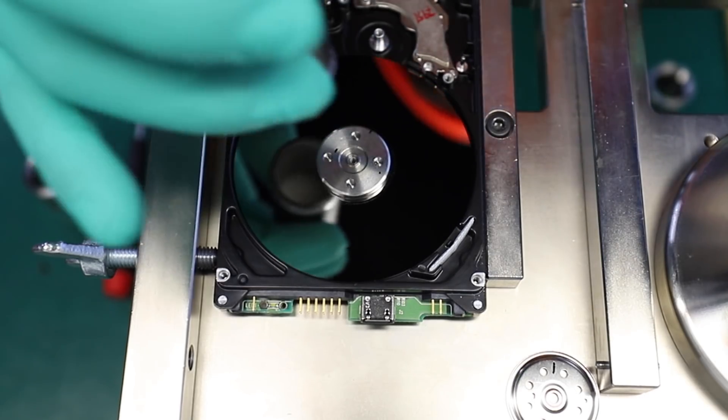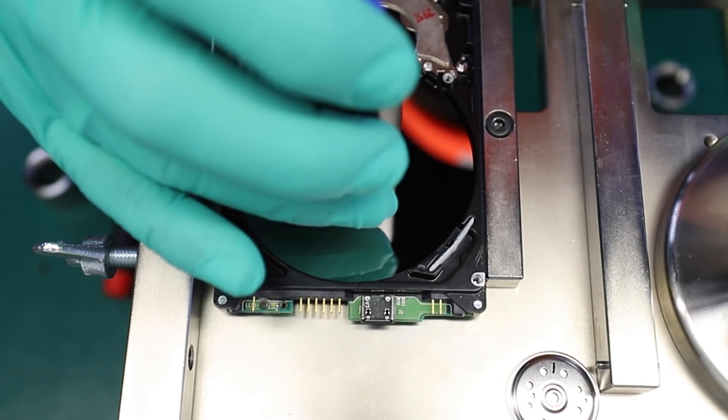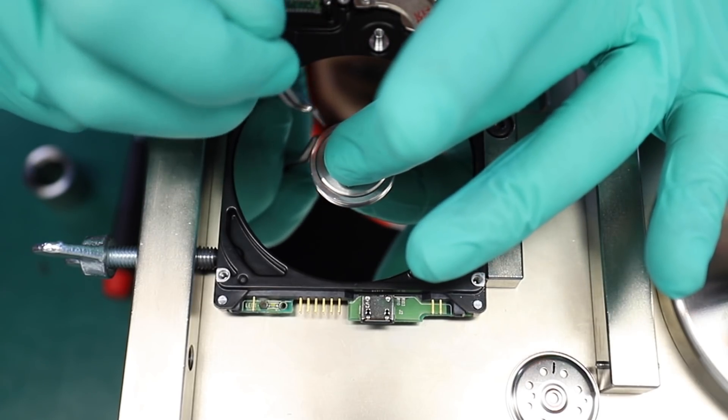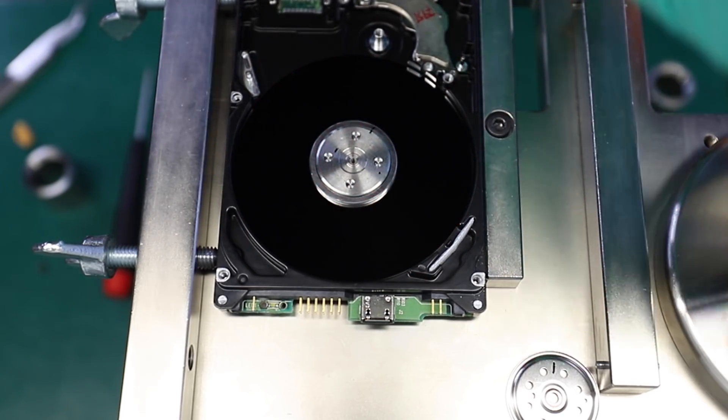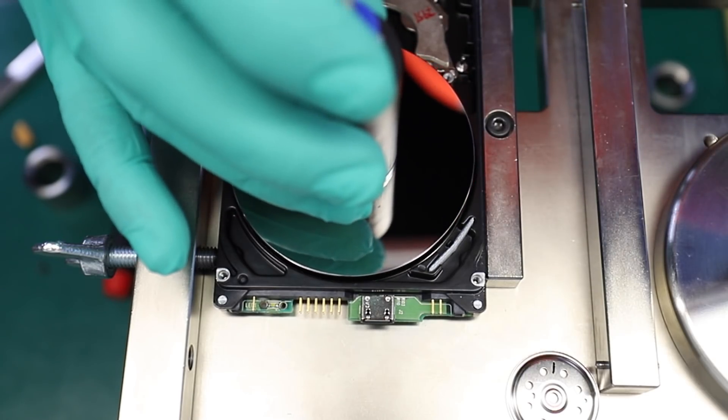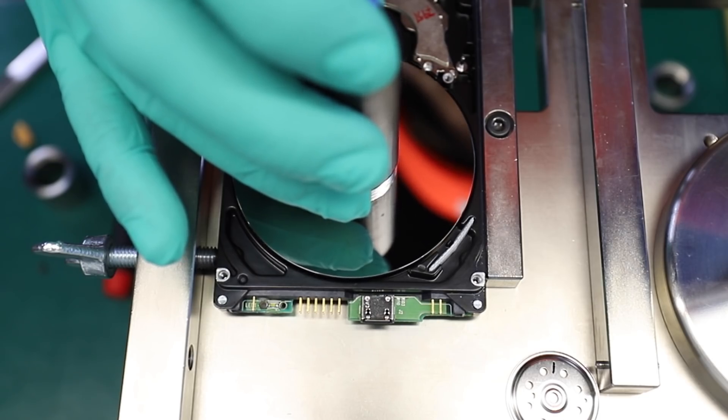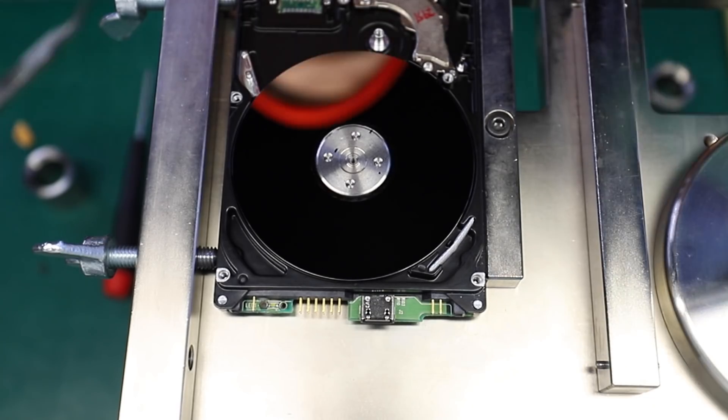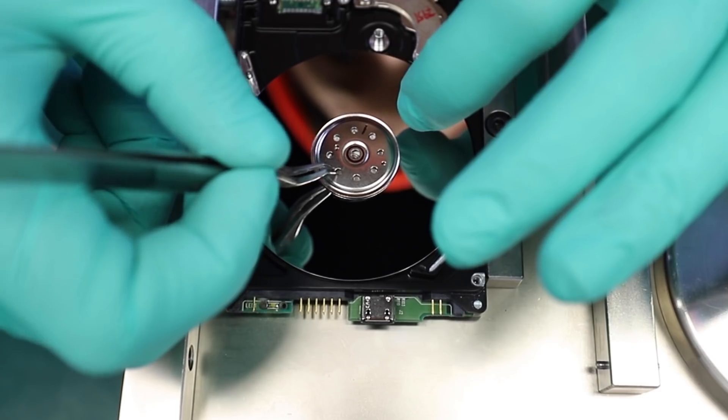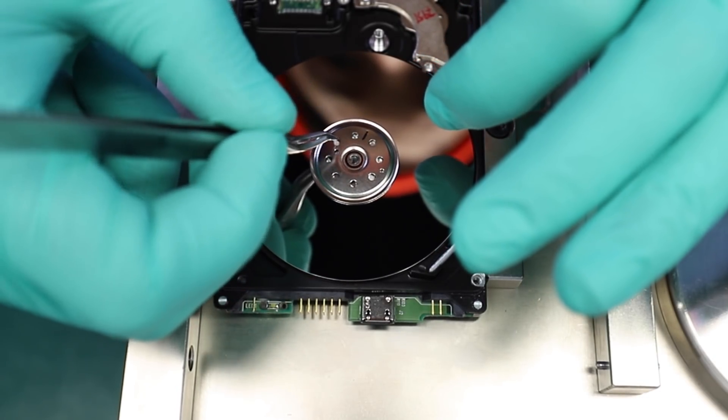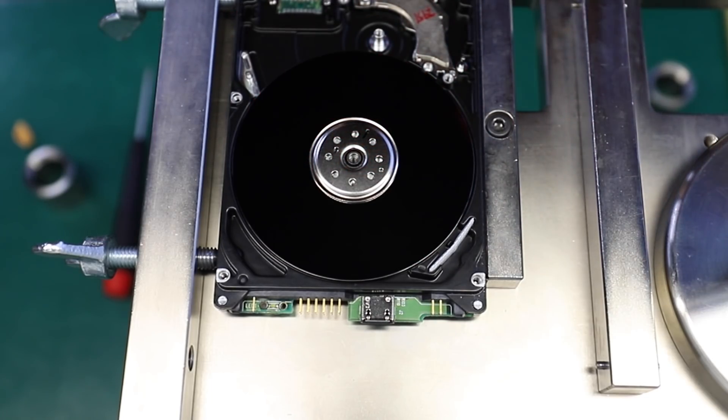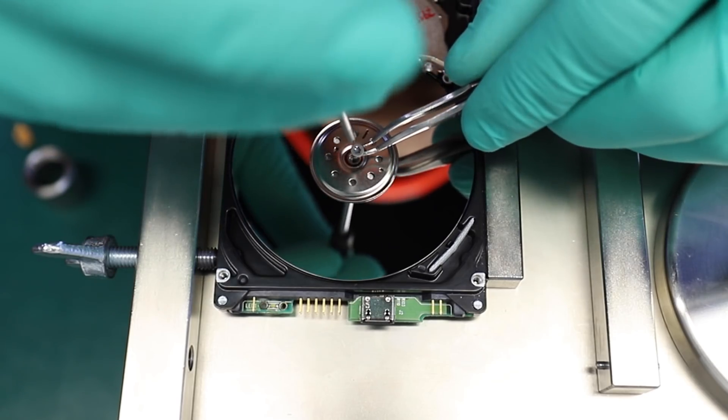There are ways to do that, but I wouldn't do that on the first pass. My go-to technique to work with problems like this is to get the service area copy either from head zero or head one for Western Digital and record that service area to another unit that has the same head map that belongs to the same family and use that host for a hot swap procedure. A hot swap procedure will allow that host to initialize with credentials of our patient, and then we just swap them out without forcing second initialization on the patient.